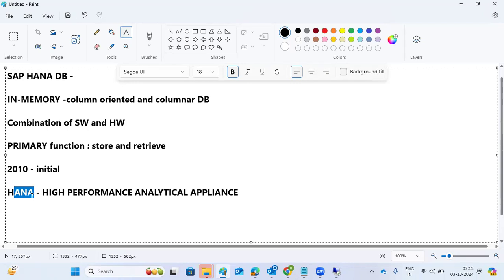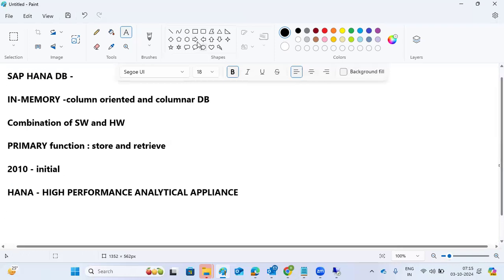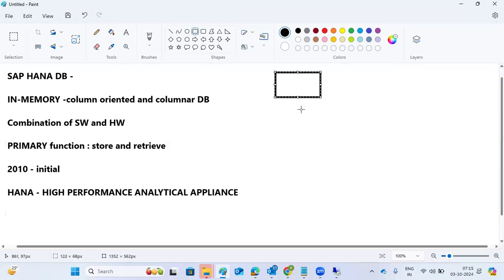Why? Because of its in-memory capability. Data in the HANA database is stored at the RAM level. RAM means our main memory. But other databases store the data at the file system level, which means disk. Suppose, for example, this is the CPU, this is the memory, and this is the disk, right?